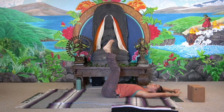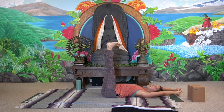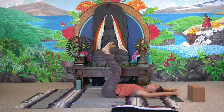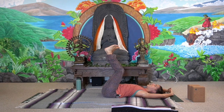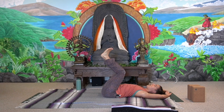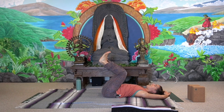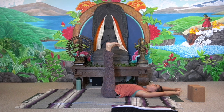And then inhale to soften everything. And exhale for the kick and the reach, and start to feel how the kicking and the reaching of the arms are related. And maybe there's a little extra awareness at that low back that unites the legs and unites the upper body.